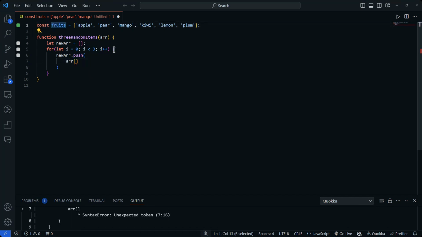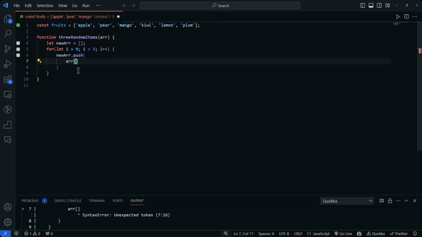So in this case, the specific array is fruits, but this is the general argument that it's accepting. So when we invoke this, we're going to invoke it with fruits, and then it's going to run this logic inside of here. So the arr variable is sort of like an alias for the future passing of the fruits array.